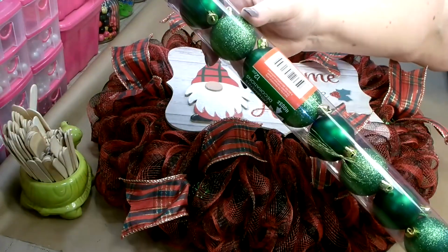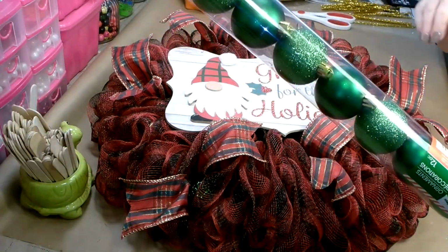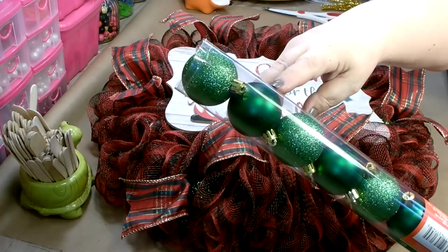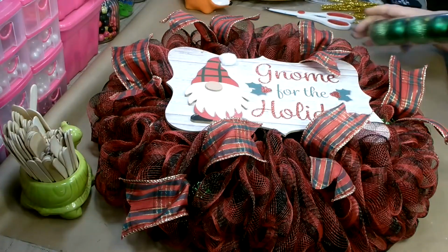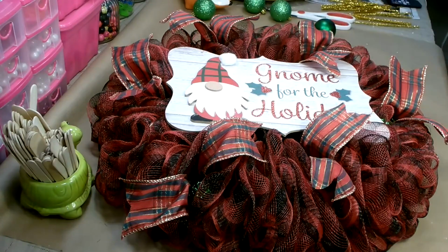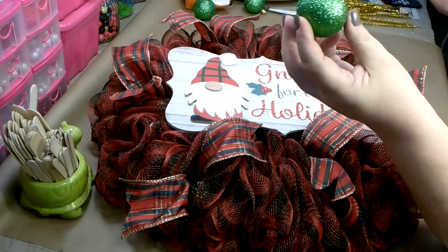Next, you're going to need some of these round ornaments that you can get from Dollar Tree. This one is all green. It has the glitter and then the soft green. And 12 pieces come in a package. Okay, so I'm going to add these next.